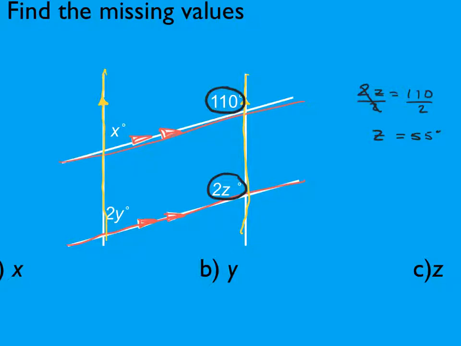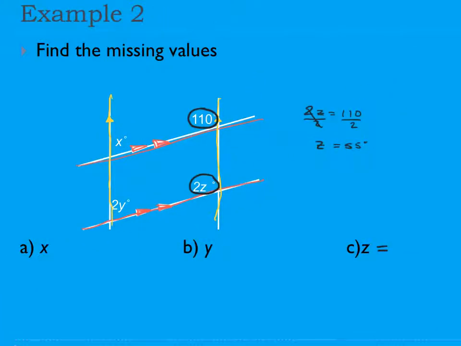Perfect. Well, we've got z taken care of. Actually, I shouldn't say that. That angle is not 55. I'm sorry, I labeled that as 55 degrees. Let me go back a second. Z is 55, and that's why 2 times 55 is 110 degrees. I shouldn't have labeled that as 55. It's z that's 55, and 2 times 55 will give me the 110 that I need.